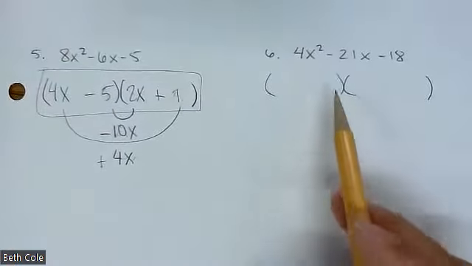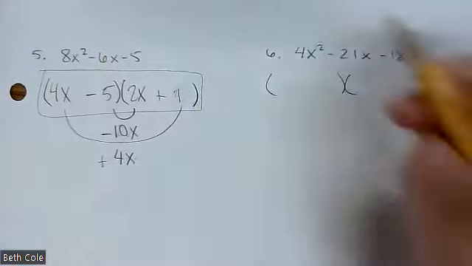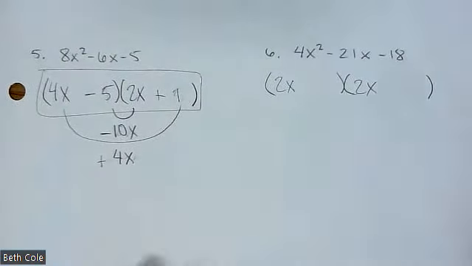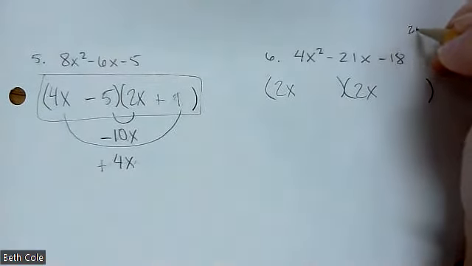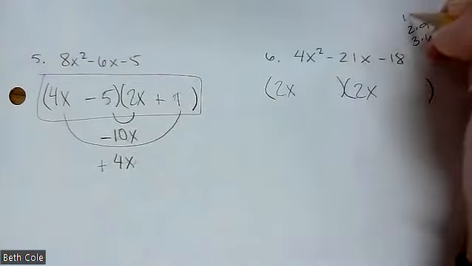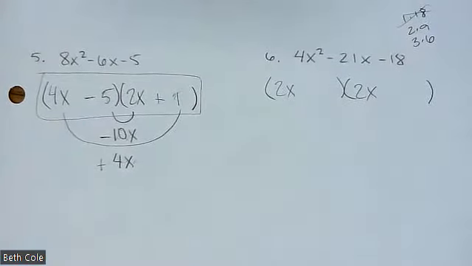Let's try one more. How do you want to split up 4? You can do 1 times 4 or 2 times 2. 2 and 2. How about 18? There's a lot of choices there. Let's list them out. You could do 9 times 2, 3 times 6. I guess it's probably not 1 and 18. You know what I mean? Like you start multiplying by 18, that's going to make things ridiculous. So what do you want to try?